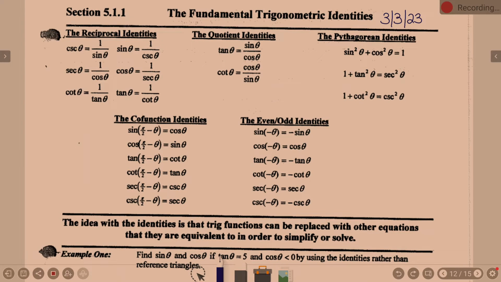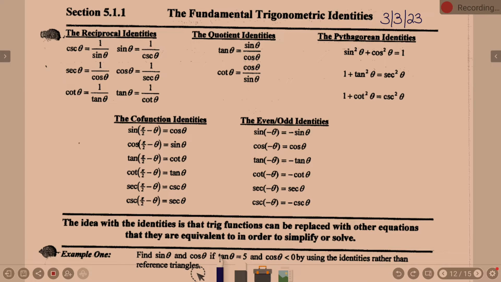So lesson 5.1 is broken into a 5.1 part 1 and a 5.1 part 2. And it's going to take us a little bit of time to get through, because what we start doing is we start looking at these fundamental trig identities. By the end of the chapter, we're going to have a whole page of just identities. This right here is probably about half the page, but we're going to add more identities as we go.